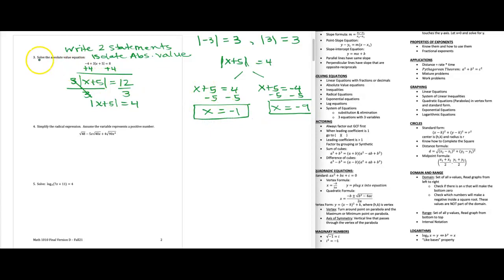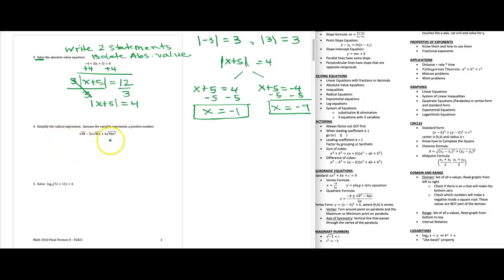And remember, any time it tells you to solve something, you can always check it, right? So put those numbers back into the original equation, simplify it, see if you come out with a true statement. So I highly recommend you do that on the final, especially if you have some time left over at the end, just to double check those answers. It's a good way to use that time. Okay. All right, next one.